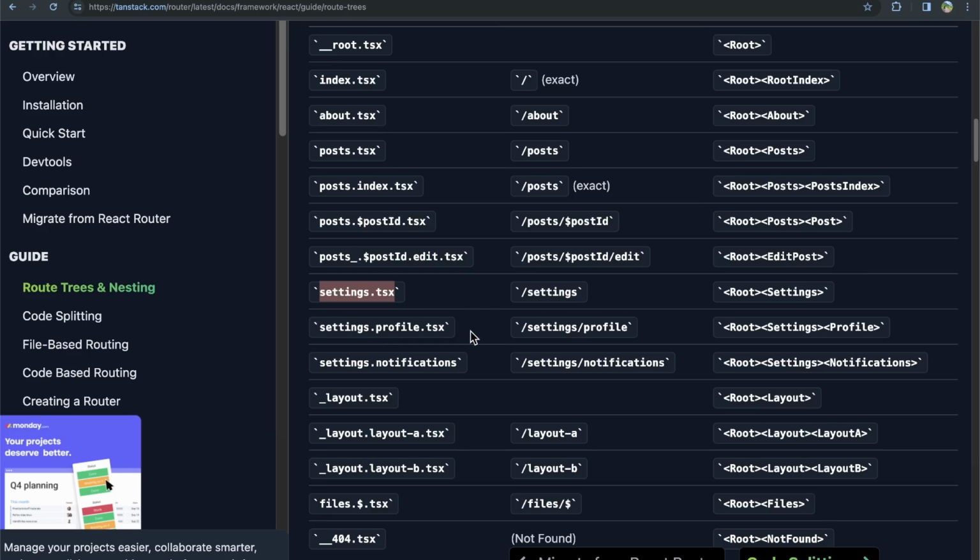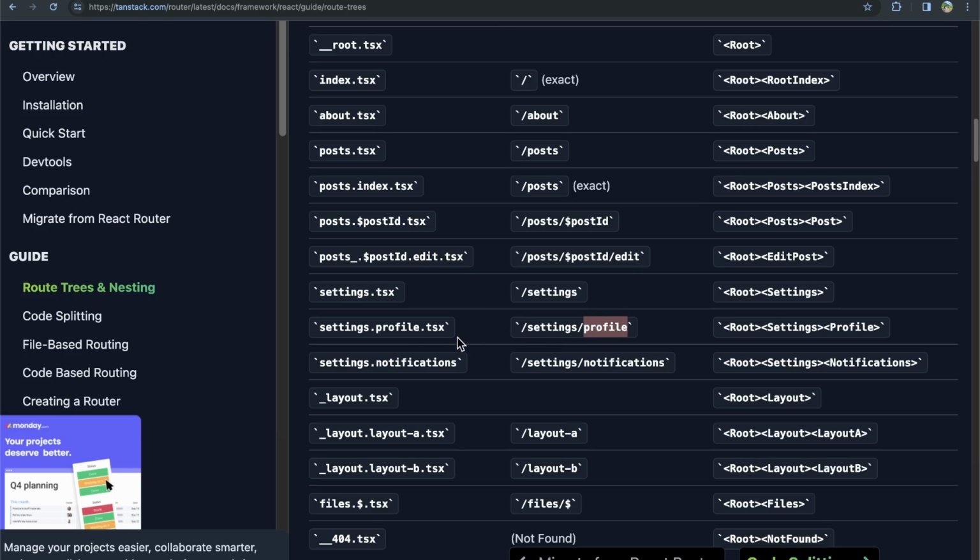Well, in a lot of routing systems, within your settings folder, you use a profile folder and render an index.js or a page.js file that's within the profile folder, that's within the settings folder. So that will render at /settings/profile.